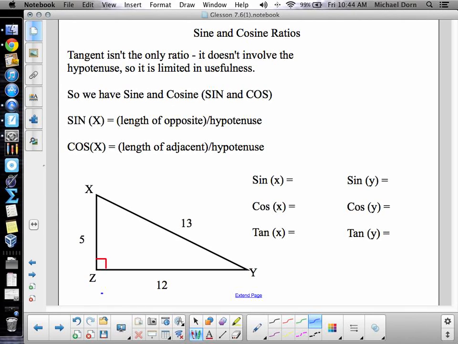They are not sin and cos. And no, we aren't going to be like my student years ago who got his calculator out and just started pressing the sine button. And it says sin, and it says, look, I'm sinning. I'm sinning. That was the big joke, yeah. Okay. No. Okay. It's sine and cosine. We just abbreviate them S-I-N and C-O-S. Those abbreviations. But it's sine, S-I-N-E, and cosine, C-O-S-I-N-E.